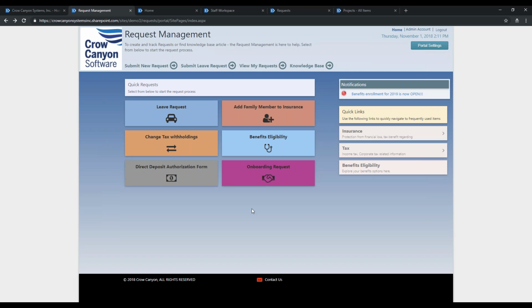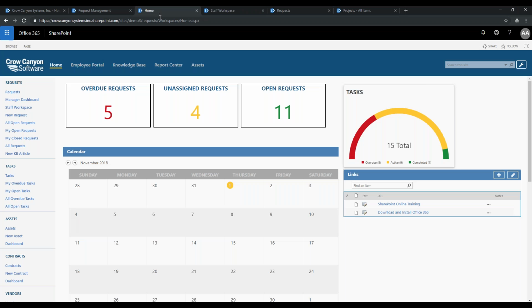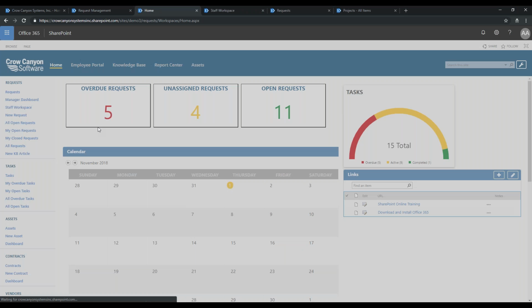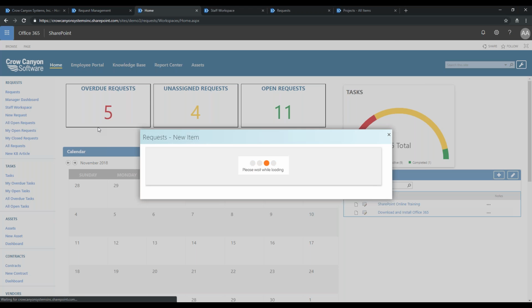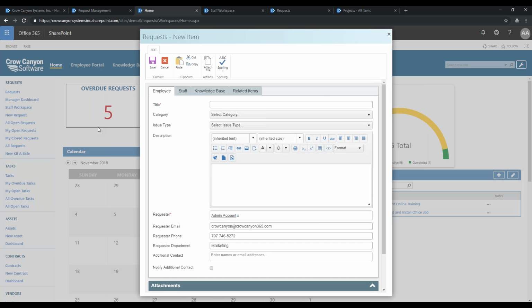Now, if you don't want to present a portal to your end users, that's fine. Our solution also can intake requests via email. You can also have your staff directly create the request from the internal interface. So there's an email sync tool where we can bring the emails into SharePoint and create those requests. But you could also come over here and create a new request directly. So what we're presenting here is another type of form, another iteration of that form designer tool that we have, where you can separate out the fields by tabs, and then you can capture the information you need. Again, it's all about what are you trying to capture? What information do you need to get the job done?